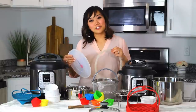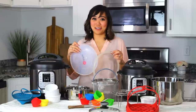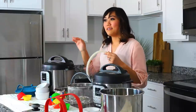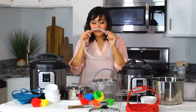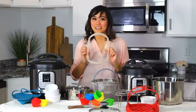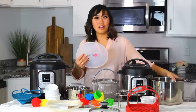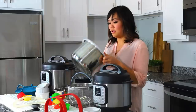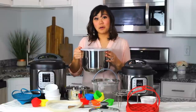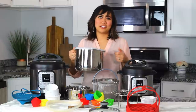All right, the next thing I'm going to talk about is an extra sealing ring and a silicone lid for your Instant Pot. It's always nice to have an extra silicone ring for your lid because if one of them is dirty or if one of them smells bad, you can use a different one that's clean and you don't have to wait for it to be done cleaning. I also love having these silicone lids for your Instant Pot liner. All you do is put it on top of your Instant Pot liner, and you can store the leftovers, you can marinate stuff in it, and they're just really nice to have.